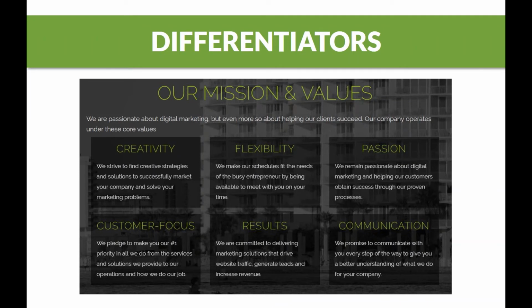Differentiators. This is extremely important because, as we were talking about earlier, there's so many businesses out there now, and so many of them have websites and they're ranking and they're showing up that it's saturating the web. And so when you try to look for a plumber, 20 people may show up in Mobile, Alabama, and it's kind of like, well, which one do I choose? Normally you go for those top 3 choices and don't really scroll to page 2 or 3. But in those top 3, you're kind of like, okay, which one's better? That's when you start looking at their differentiators.